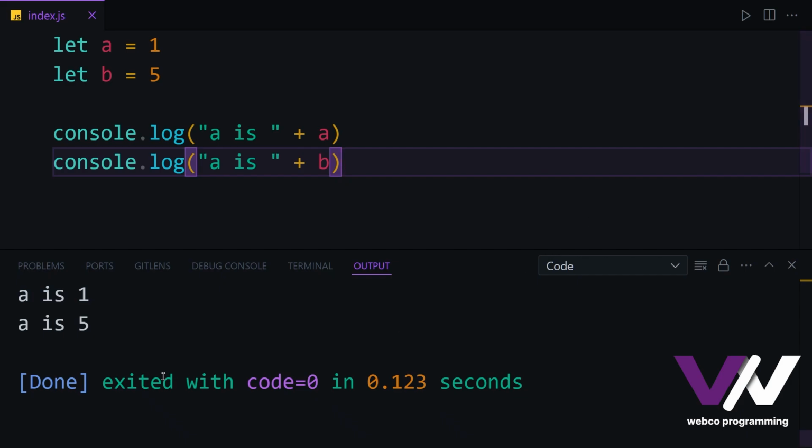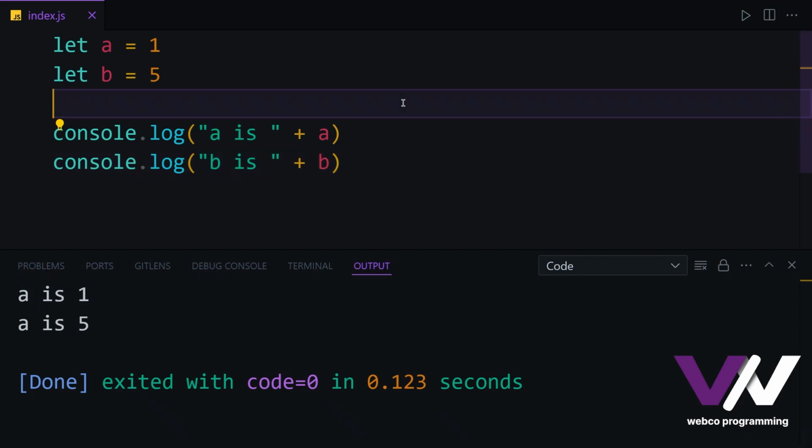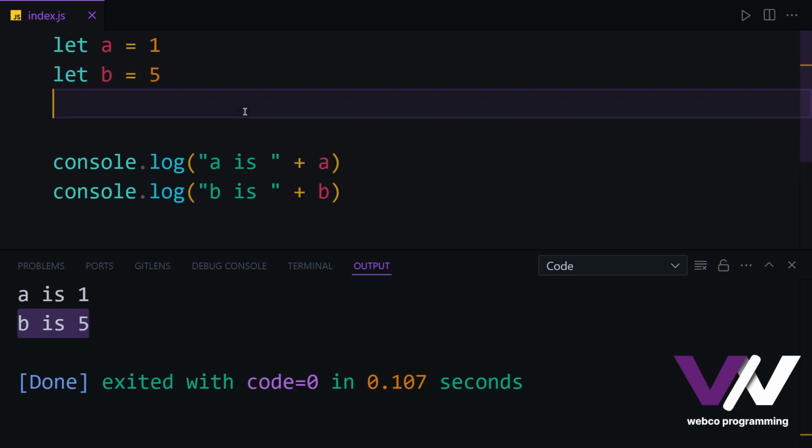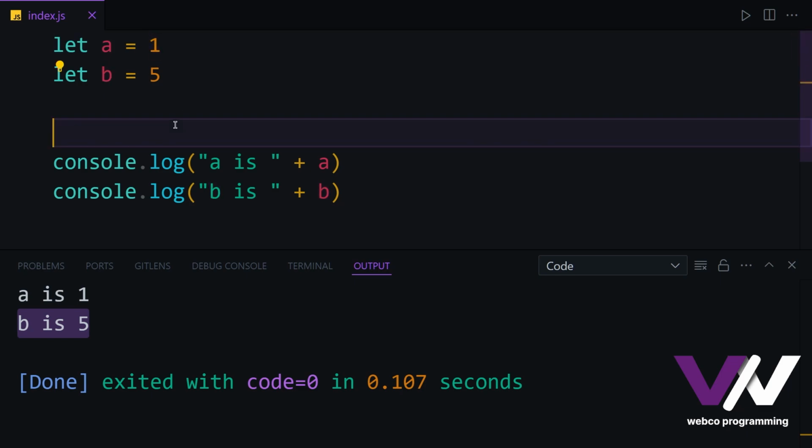And now if we run, of course, actually we need to make this B2. And now if we run, you can see that A is 1 and B is 5, as you see right here. But let's change these values together.